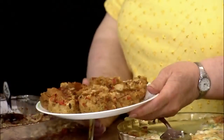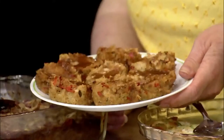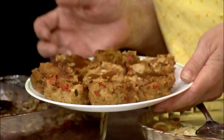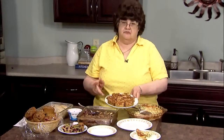I have kind of an unusual one now. This is turkey veggie meatloaf cups. You use ground turkey, and then it has zucchini, red pepper, uncooked couscous, Worcestershire sauce, Dijon mustard, and you put them into muffin cups, let them bake, put some barbecue sauce on them, and these are really good. Now, my husband doesn't agree with me because he doesn't care for barbecue sauce, but I like them.